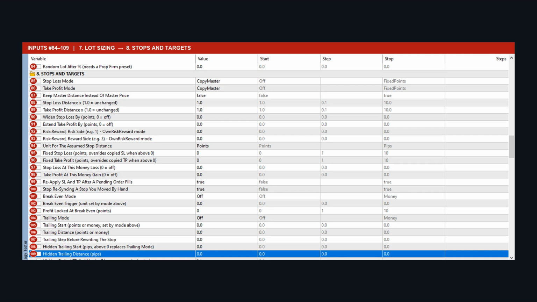If you are not sure which to pick: new to copying and just want it simple, same lot size. Follower is always a fixed fraction of the master, multiplier. Follower's size should track its own account, not the master's, one of the proportional options. You want every trade to risk a fixed percentage no matter what stop distance is used, one of the risk per trade percent options. You want both accounts to always carry the same proportional risk, percent replication.